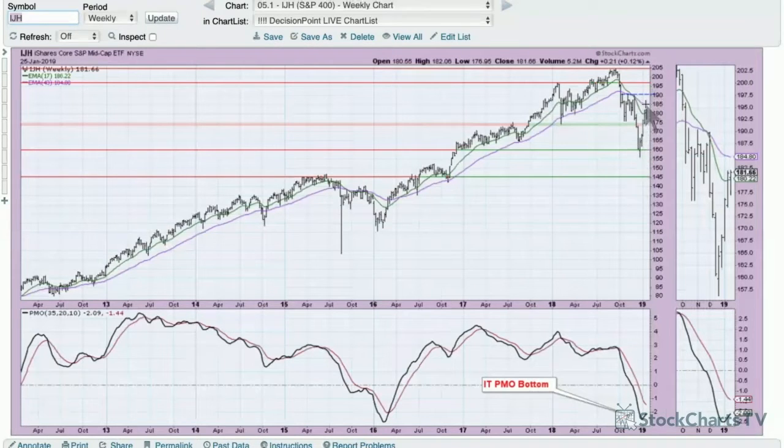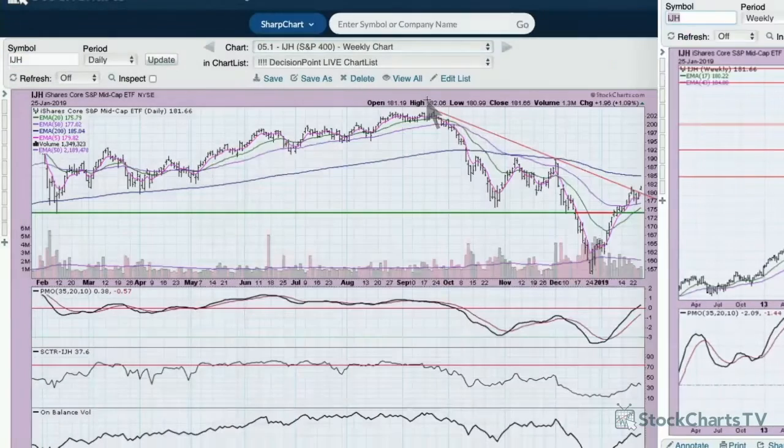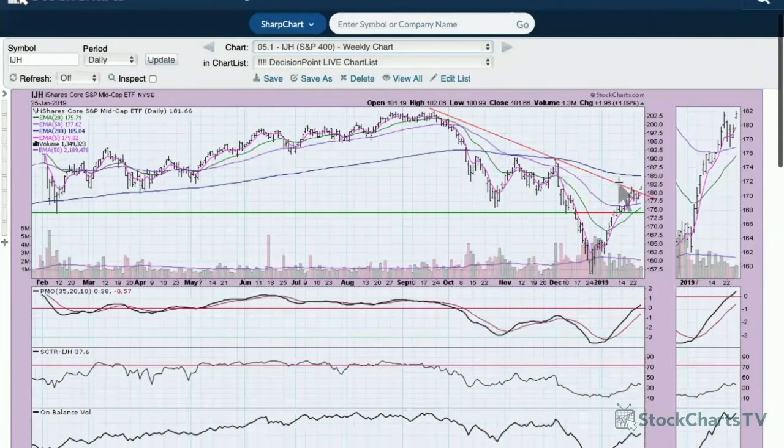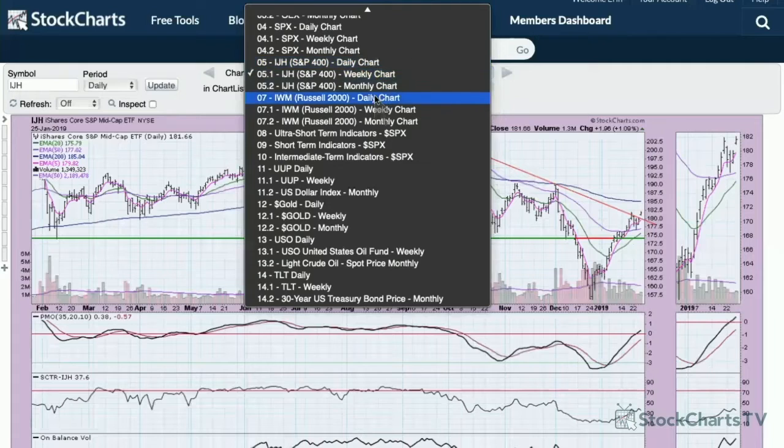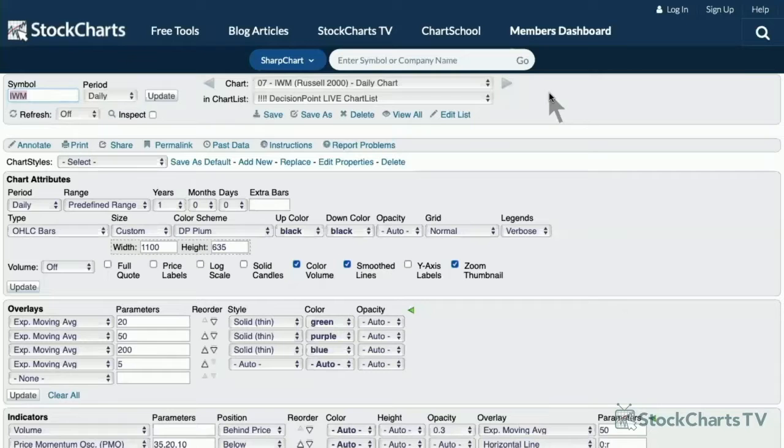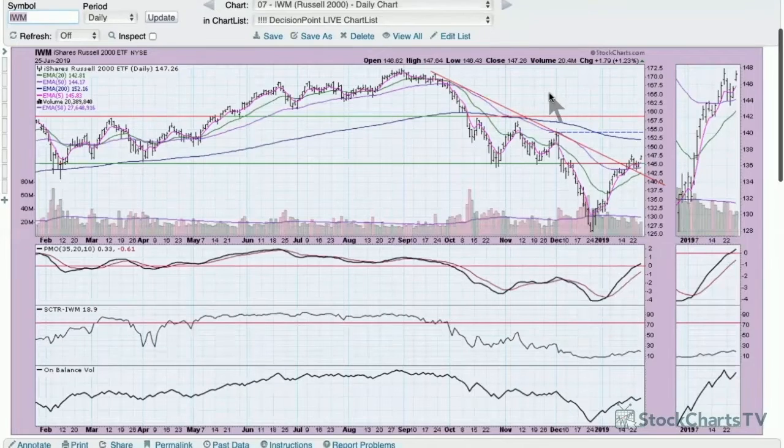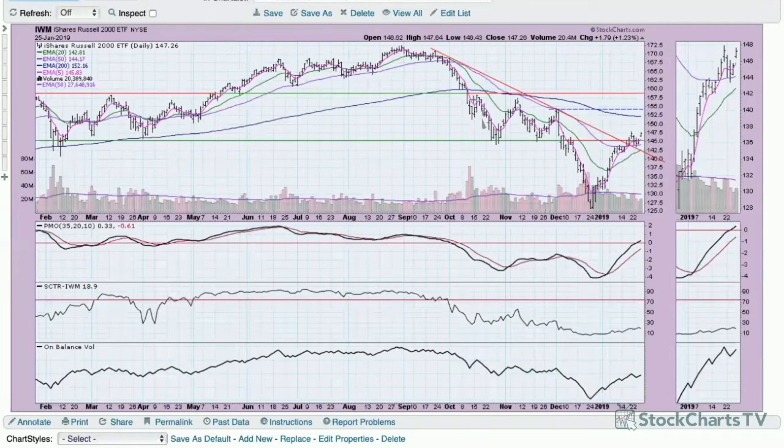And, you know, we're making this rise. We're holding above this support area about 175. But overhead resistance is up here at 190. You can see resistance actually is even closer, I would say, at that 200-day EMA. And then the Russell 2000, and then I'll pass it to you. Actually, I'll go look and see if those charts are updated, and then we can determine what we'll do.